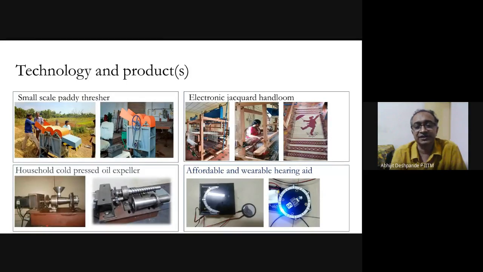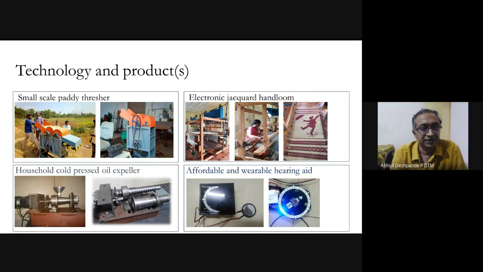So you can see that many of the rural technology solutions get disseminated in a very different model compared to what we are used to, where an individual pays for the technology and then starts using it. In the rural area, a lot of it happens through a common facility center or a shared model or a rental basis. So a very different set of models are sometimes required when we access the rural markets. And so in this case, we are working with the weaver community, and through their society, we are actually implementing this technology solution.